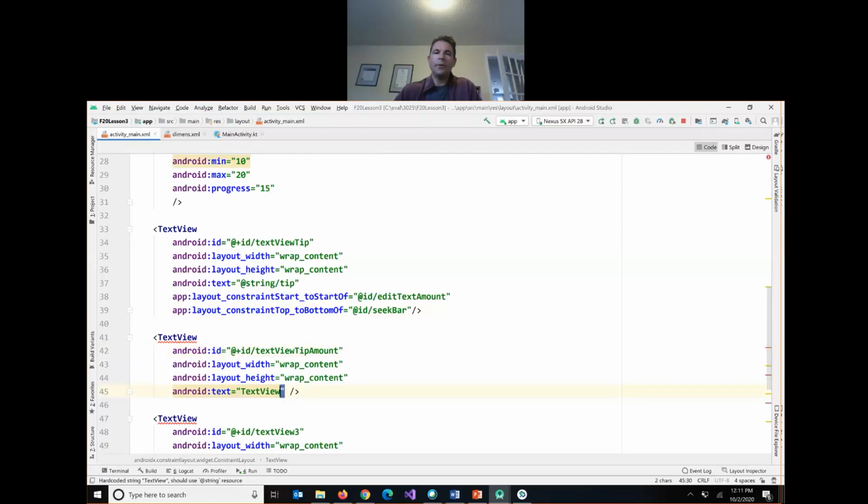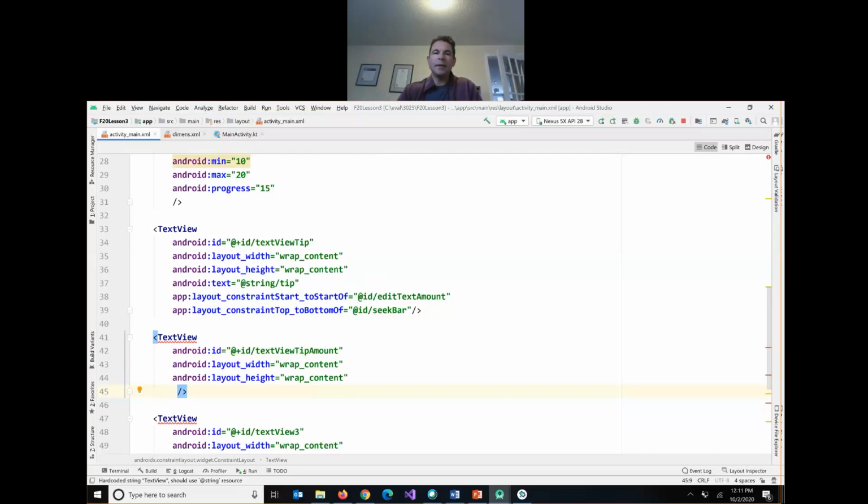We'll take out any text on this because here the text is going to change dynamically. It's going to display a value, which will eventually be formatted as currency. So there's no default text on here.